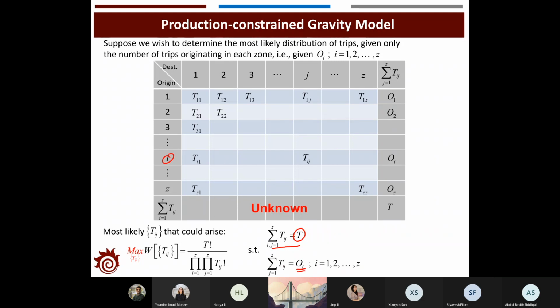So the sum of this whole row, you get the value of Oi. That's the constraint we set for the production constrained gravity model. And now let's see how we can find the optimal assignment of the trips under these conditions.